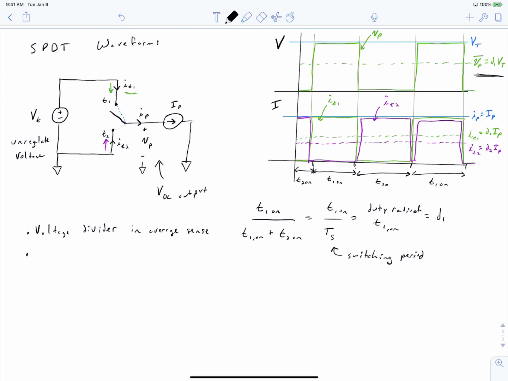The second thing that we can observe is that this is going to have high efficiency. Because our switch is either always on or always off, that means our resistance is either infinity or 0. And the final point, we can have bidirectional power flow. I expect this observation is not intuitive for you based on the presentation so far, but it's true, and we will be developing it as we go. This means that we can have power flow that goes from the high voltage side to the low voltage side, or power flow that goes from the low voltage side to the high voltage side.